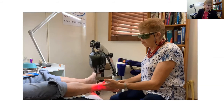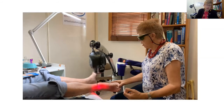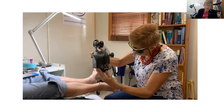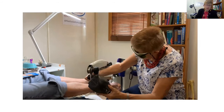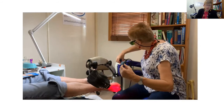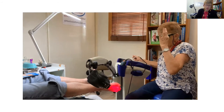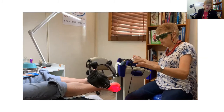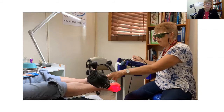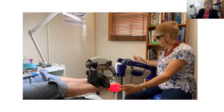So while I'm doing a general biostimulating setting on the hands-free laser, I'm also just treating. It's not the trigger point setting that I'm doing for a little bit longer. It's to do with the number of joules of energy that are being delivered, and I actually forgot what it is. I have to look at the screen, but it's a biostimulation setting of 1500 hertz at 100% intensity that we're doing in various segments. So it's about 8 minutes, but I've done the rear foot and ankle and subtalar joint first, and now I've done the more lateral side and the top of the foot.